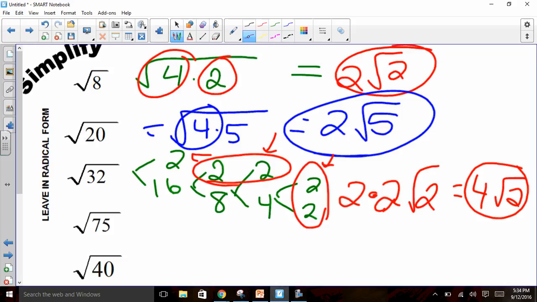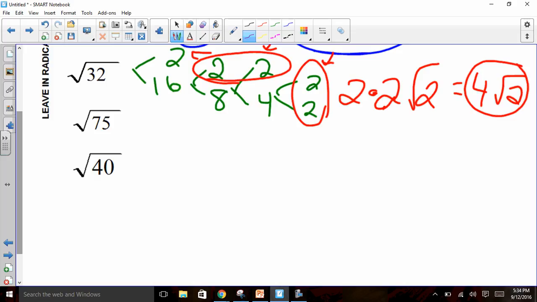Let's try this with the 75. Now 75, think to yourself, well, what the heck, Miss Kimmy? 75 is not divisible by 2, is it? Nope. What about 3? Nope. 4, well, 4 is not prime, so we don't really want to try that. What about 5? Does 5 go into 75? Yep. 5 times 15 gives me 75. Now remember, we were talking about prime numbers being numbers that only multiply themselves and 1. So 5 times 1 is the only way I can get 5. So it's prime. I'm going to leave it alone.